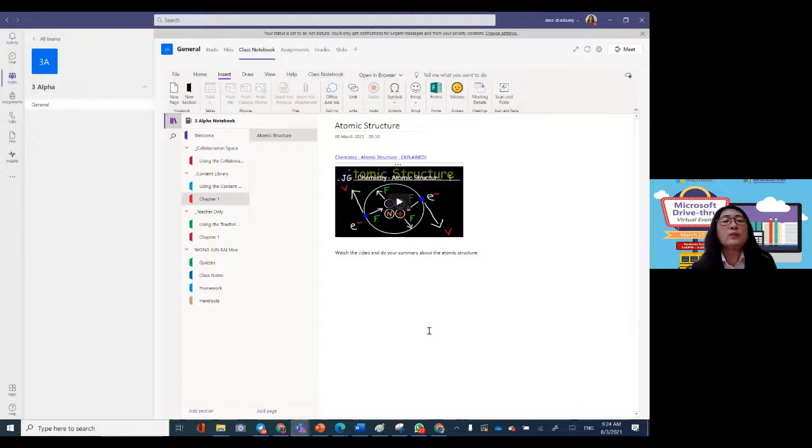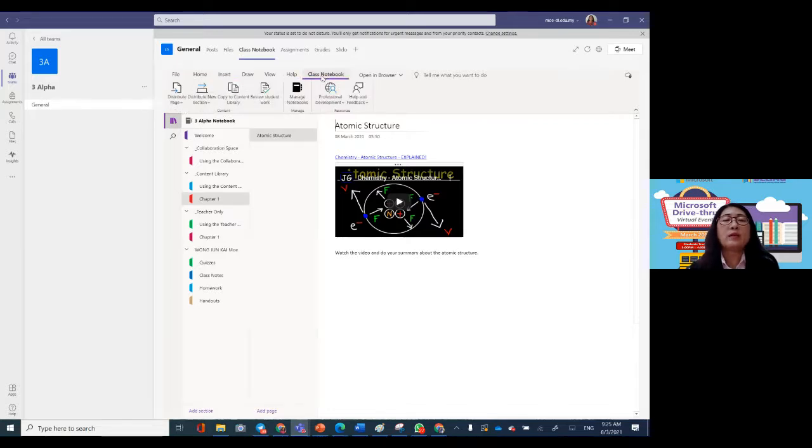Okay, so this page we can distribute to the student. So how to distribute to the student? Here you have to be careful. Class notebook in this page you can see two times. One is on top here. When you want to open this whole class notebook, you click here. When you want to do the distributing or whatever, you click here. There's a small thing, class notebook here.